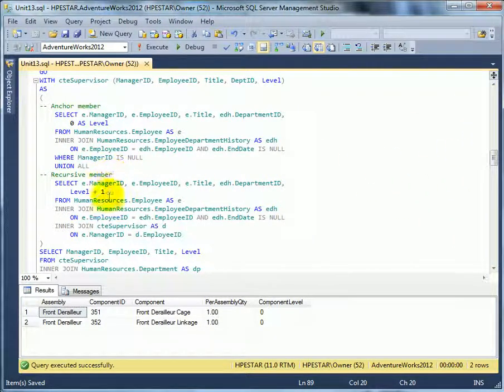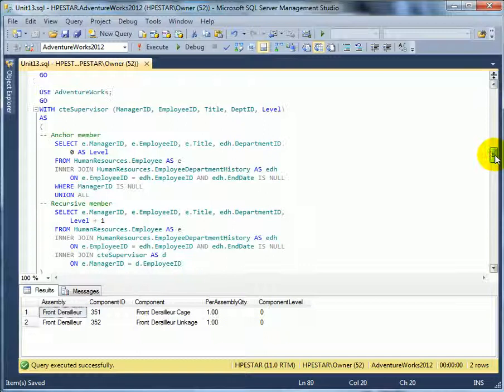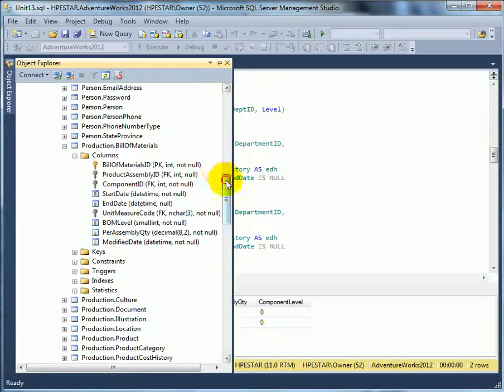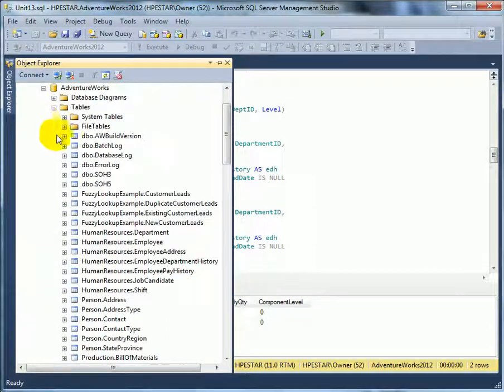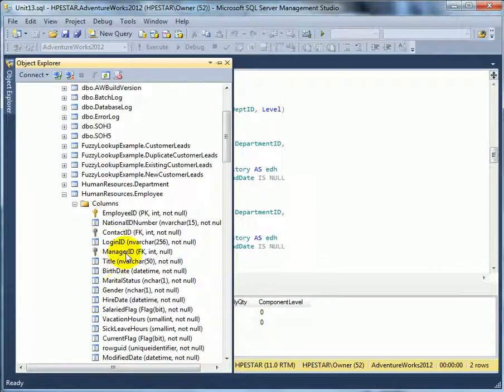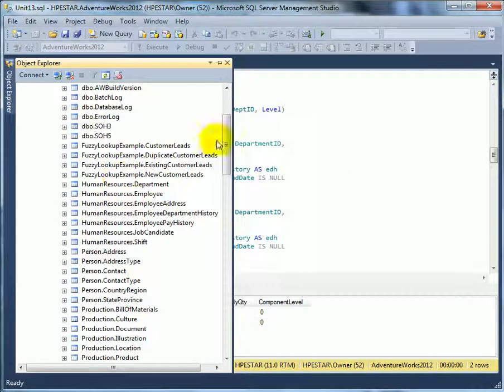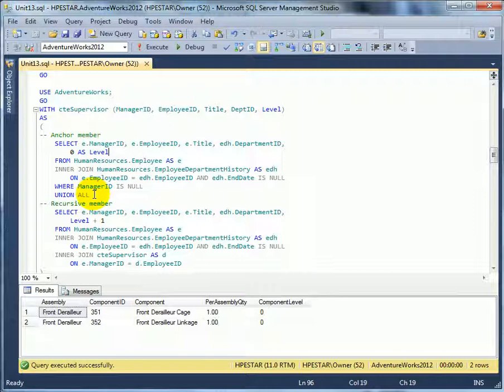In the following recursive query, we are back to the employee table, and this is in AdventureWorks. The employee table in AdventureWorks has the manager ID, a foreign key, which is pointing to the employee ID in the same table. And we do the same kind of recursive processing with a recursive CTE. This is the anchor or root, and this is the recursive member.